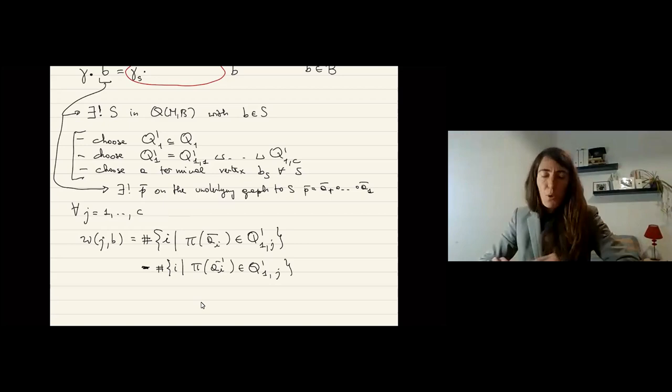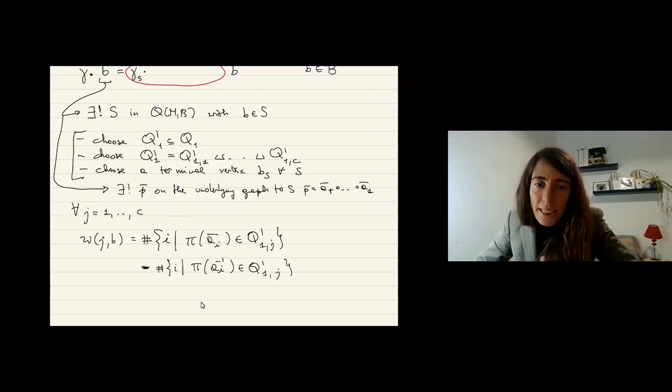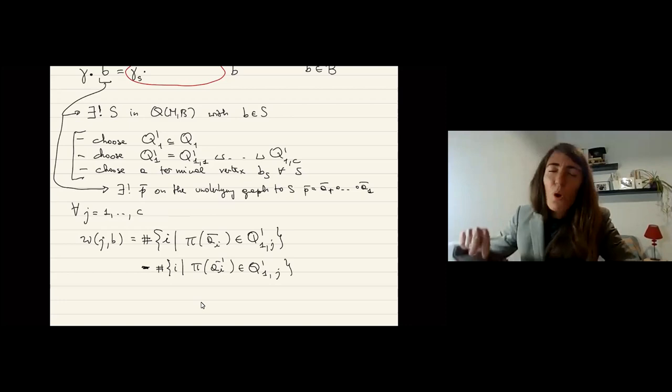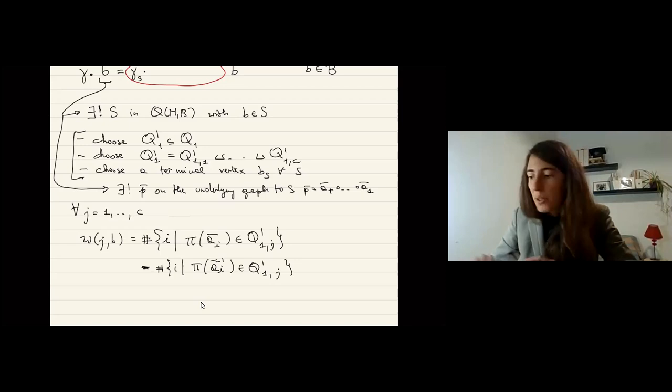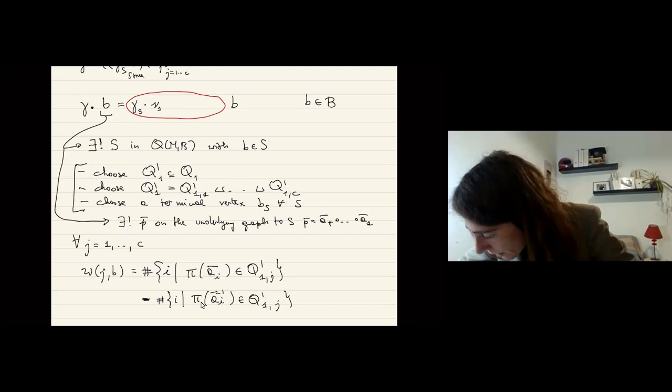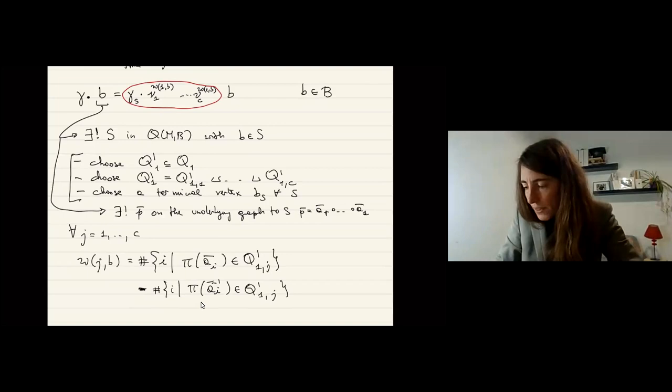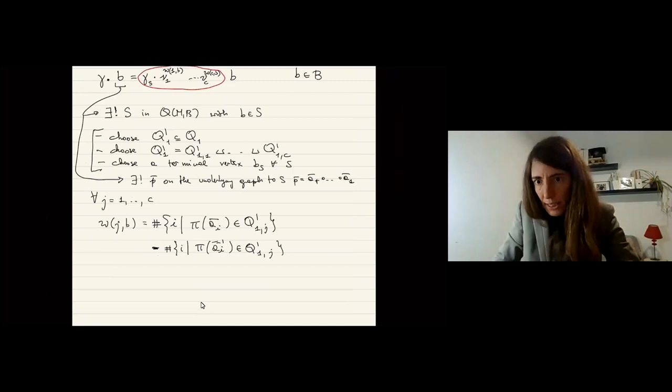okay? So again, you're just somehow weighting the vertices, weighting the edges you walk on by one or minus one, depending on whether you're taking the right orientation or the wrong one, and whether they're contained or not in the part you picked or the subset of vertices. Anyway, there's a combinatorial recipe which allows you to define this action. So here you have W1B, WC, WCB. So this in fact gives, then you extend it by linearity, and this gives us the desired action.